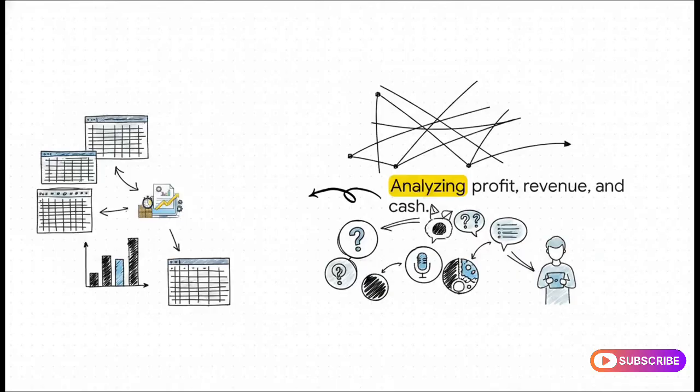So, what does the daily grind actually look like? Well, your primary job is wrangling raw data. You're out there hunting down profits, identifying revenue streams, and tracking cash flows. But you aren't just staring at chaotic spreadsheets in a dark room all day. The official notes explicitly highlight that interacting directly with the companies you cover is a vital part of this process. You need to look beyond the numbers, ask pointed questions directly to the company's management, and gather the actual human intelligence necessary to form a complete picture of their financial health.